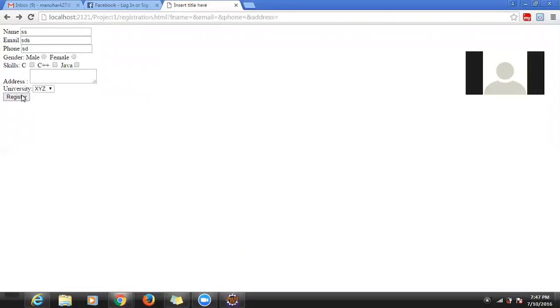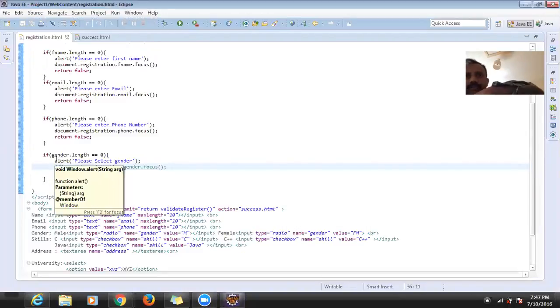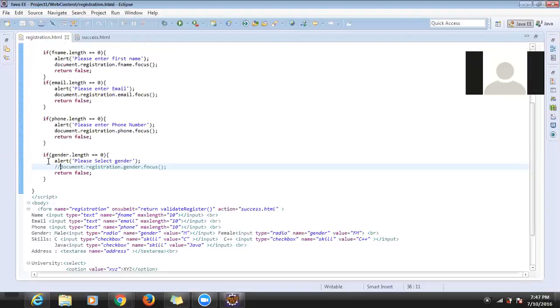Now the form is not submitting, but the alert message is not displaying. Because you commented, no? It's enabled only. Gender dot length equal to 0. Alert select.